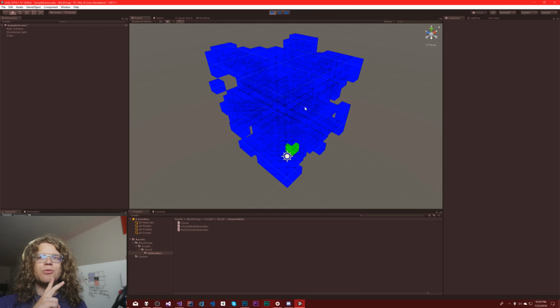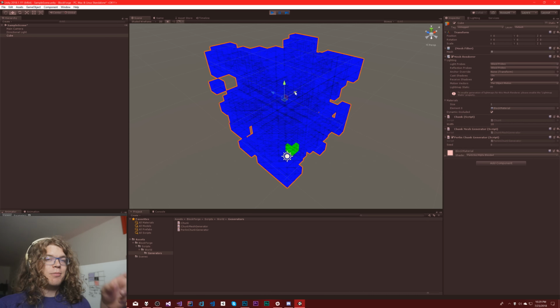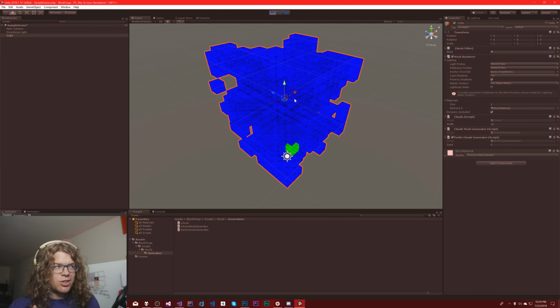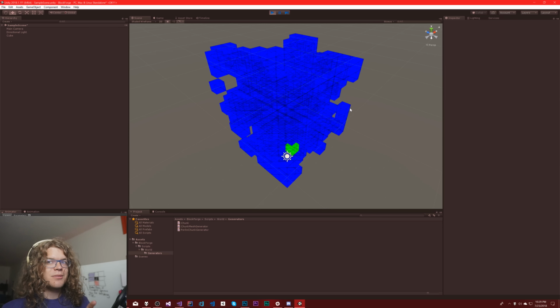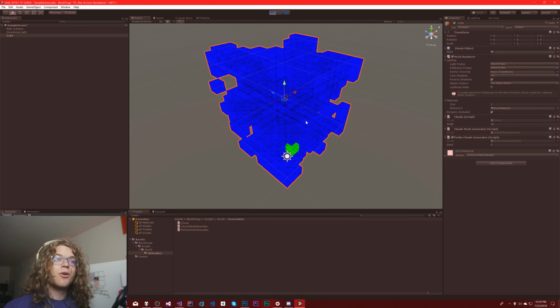There's two big things I want to do. One, updates are terrible. This doesn't do updates well at all. And two, I want to get lighting working. I want to be able to use Unity's lighting in this. I don't know if that's going to be a long-term solution, but that's what I want to do. Specifically, I want to just get normals added to this. They're all publishing their normals. I think that's going to be really easy, but I don't exactly remember how meshes handle normals, so we're going to figure that out through some trial and error. That's what we're going to be working with.